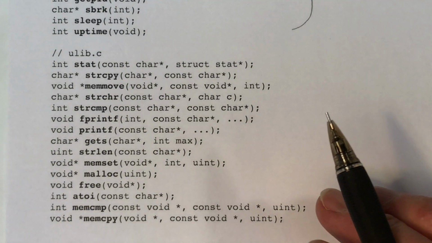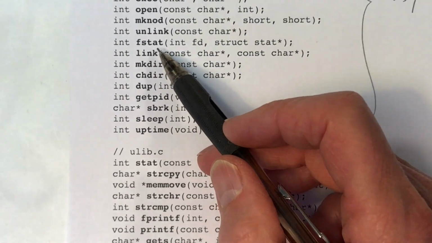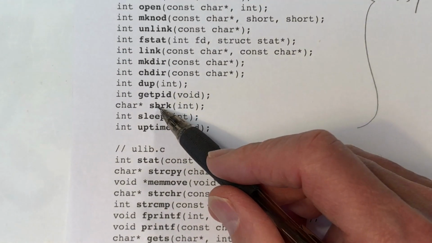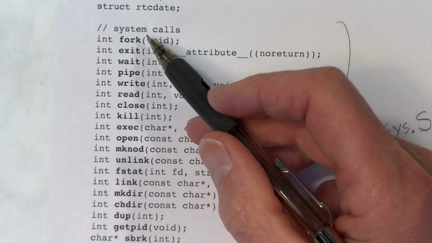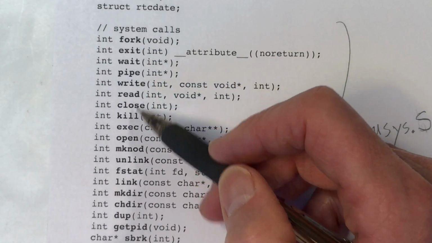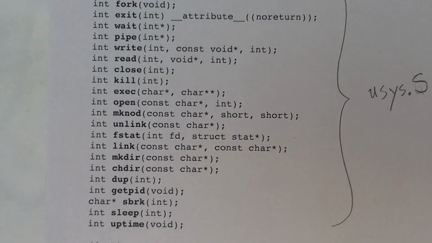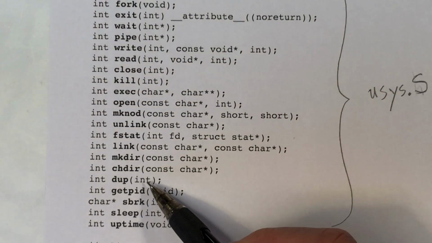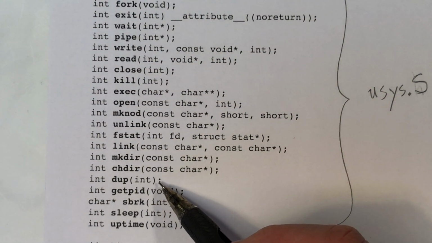So next let's ask which function gets invoked when a user mode program calls something like sbrk or fork or read or write or any other system call. Well, the answer is a short assembly language program that runs in user mode is invoked.